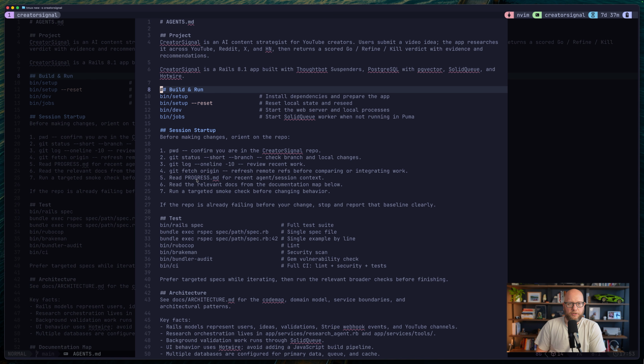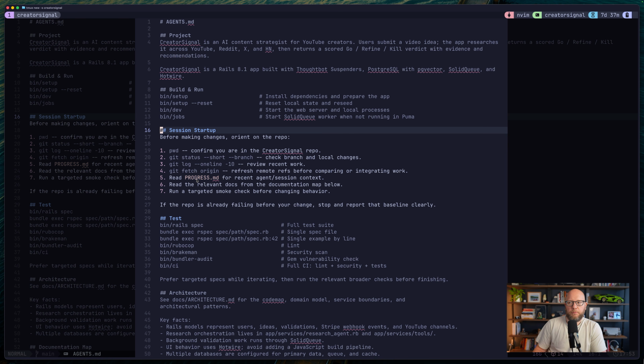Now onto the session startup. This is one of the more important pieces of the AGENTS.md setup that I have going. In here, I basically explain to the agent what it should do whenever we start a new session so that it can catch itself up on what we've been working on and where it is. So it's broken up into about 7 steps here.